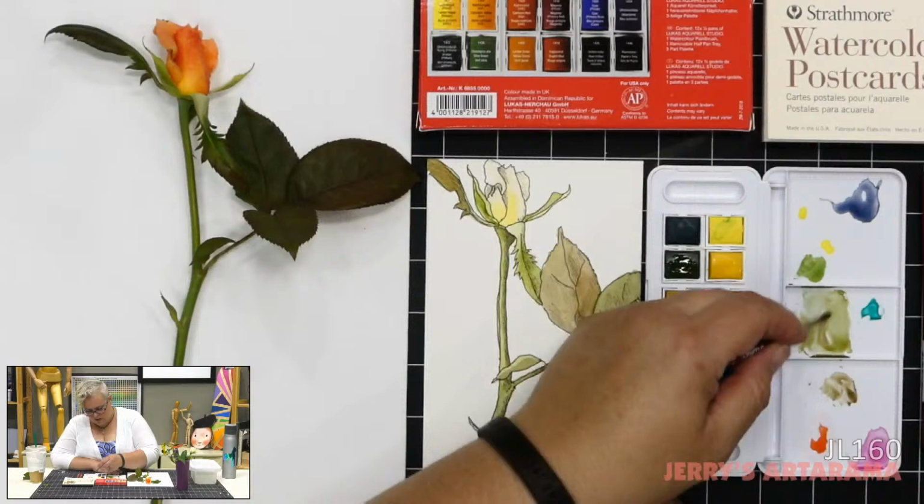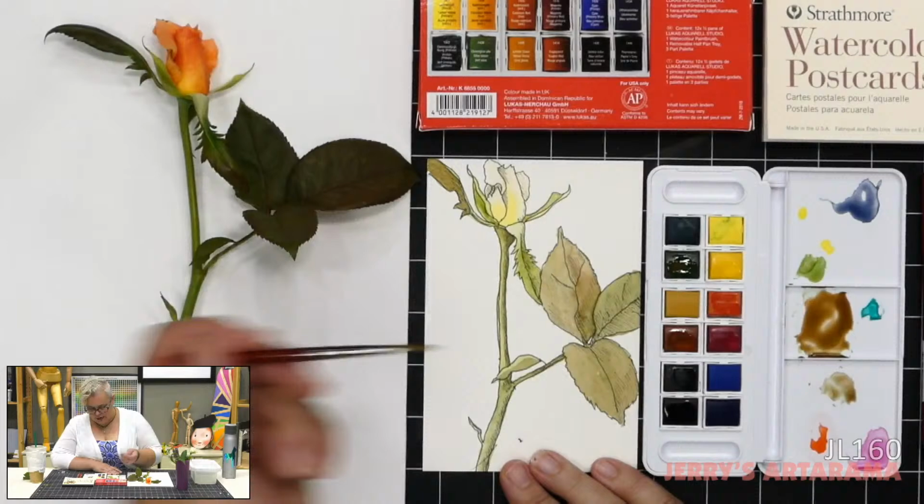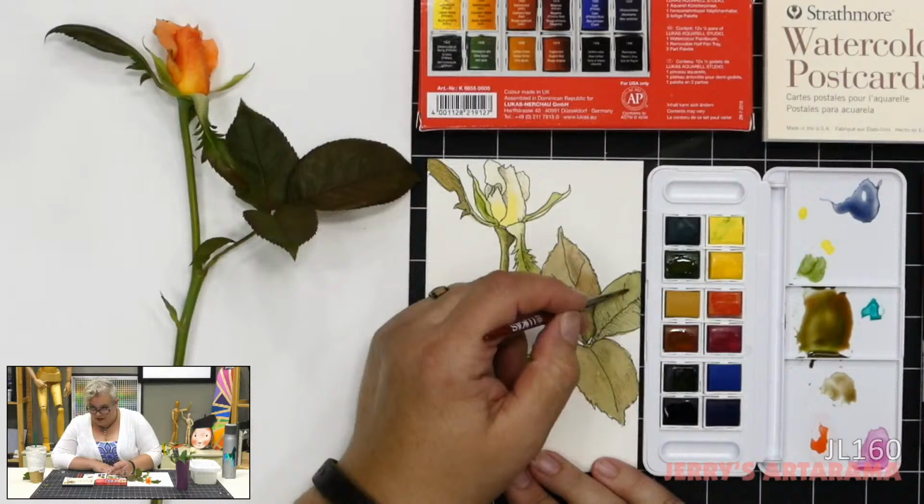The only thing that's hard to manage is this picks up so much paint. You have to kind of, which is watercolor, you can always take the sponge and take some of it off your palette, but it picks up, compared to most pan sets, way more than you're expecting. So it's like, whoa, more of that color than I wanted. It's one of those little kits that will keep surprising you and keep surprising you.